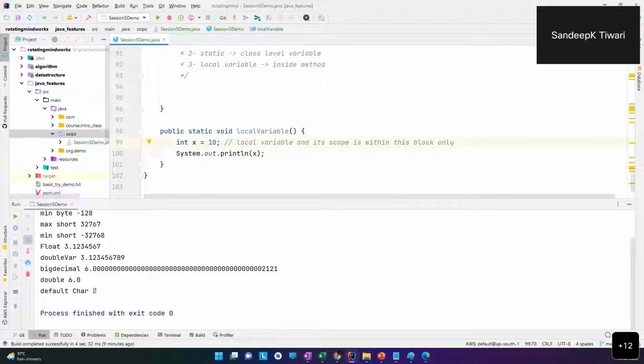Does anyone have any confusion till this point? No, sir. Okay. So you can also initialize more than two variables in a single line, like this. So why is it complaining here? Anyone?